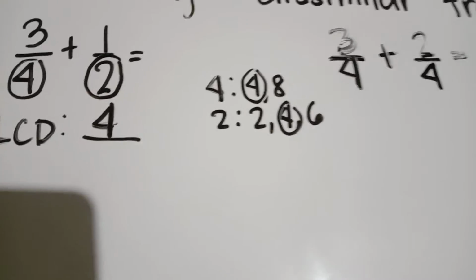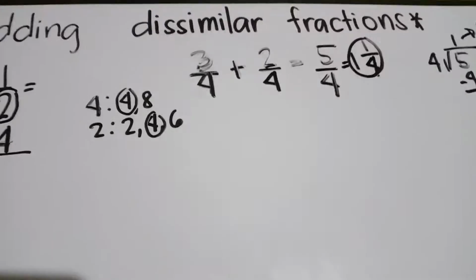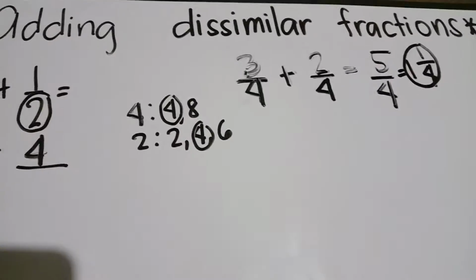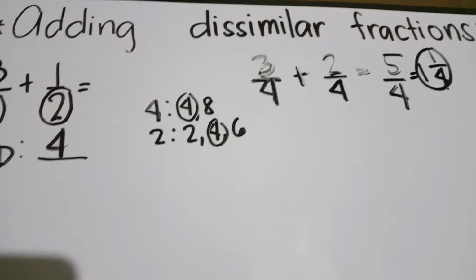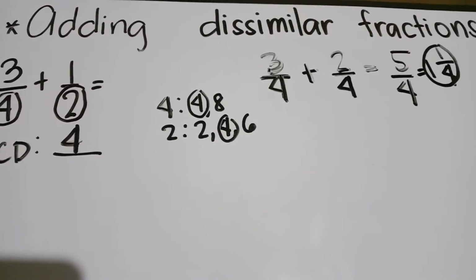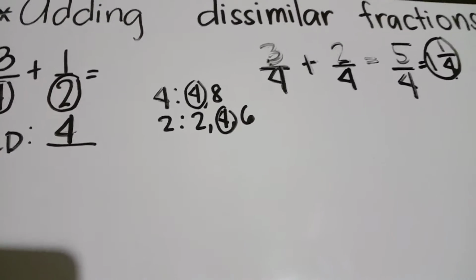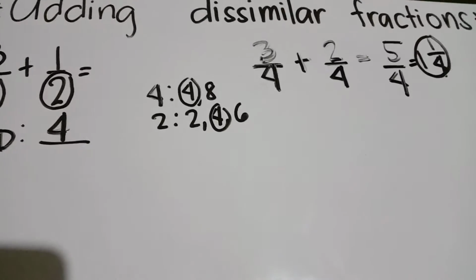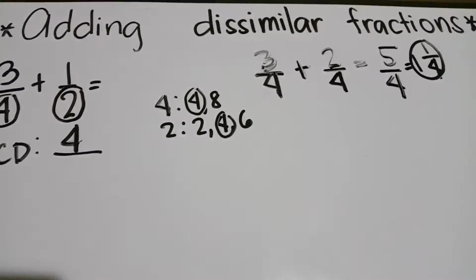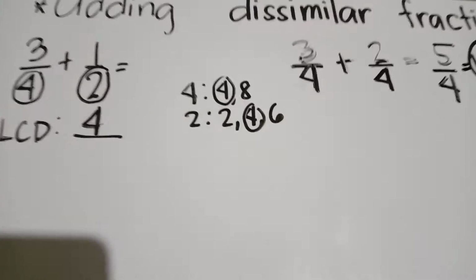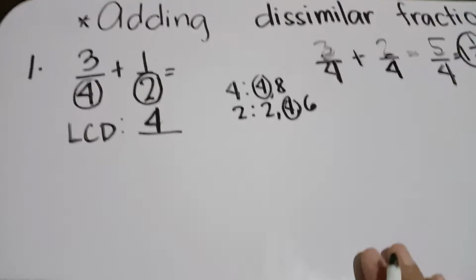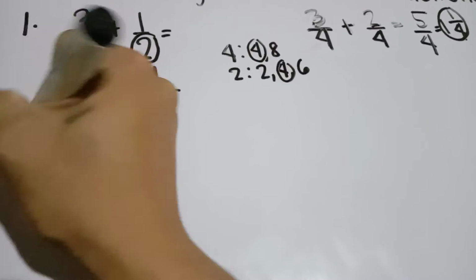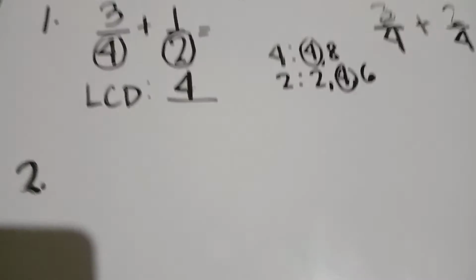Okay. Medyo mahaba-habang proseso, okay, itong gagawin natin or yung pag-a-add ng dissimilar fractions, but kung alam mo lang talaga yung proseso, if you really know the process in adding dissimilar fractions, magiging madali lang po yung pag-a-add. Okay, so let's have another example. Number 2. Okay, example number 2.